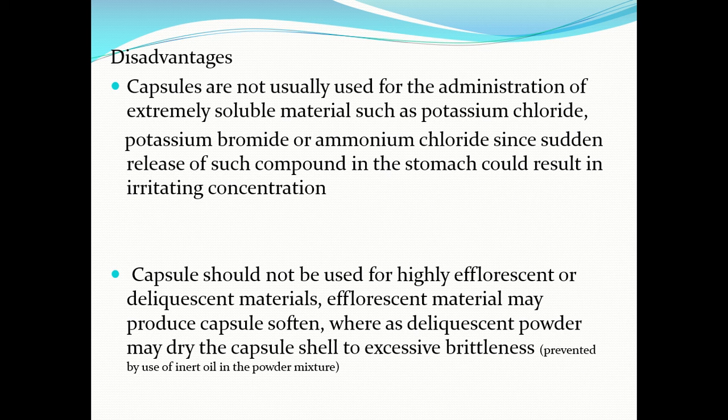Another one is that highly efflorescent or deliquescent material should not be used in capsule form. Basically, efflorescent material will make the capsule softer because of the release of moisture, whereas deliquescent powder will absorb the moisture from the shell and make it dry and brittle. In both cases, neither deliquescent nor efflorescent material should be added into the capsule shells. It is not fit for that.